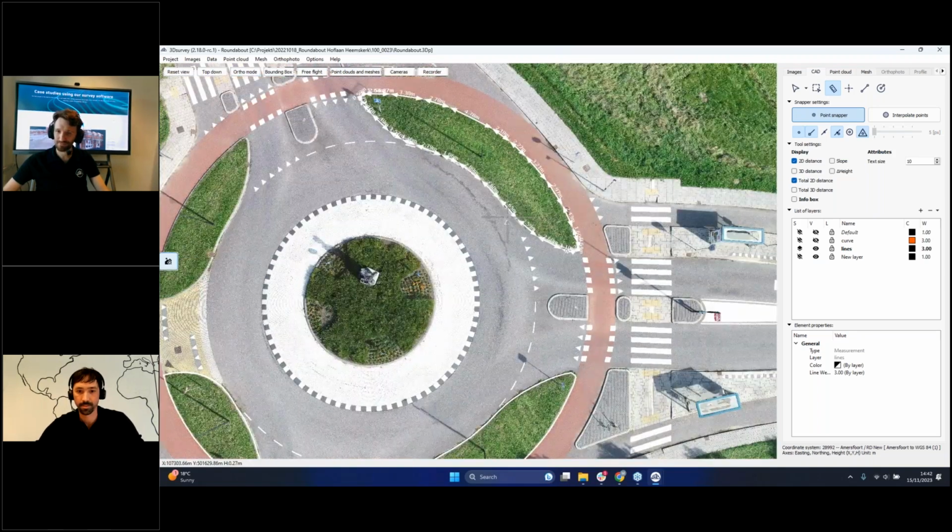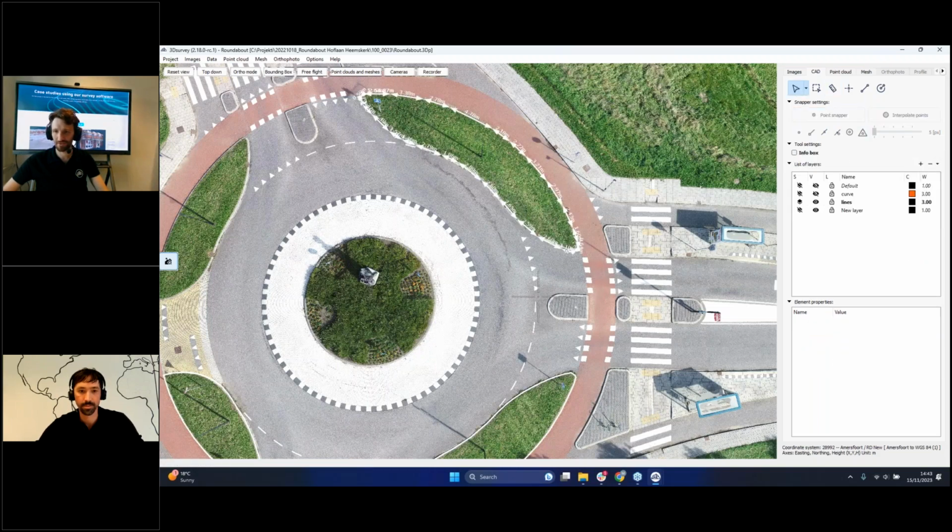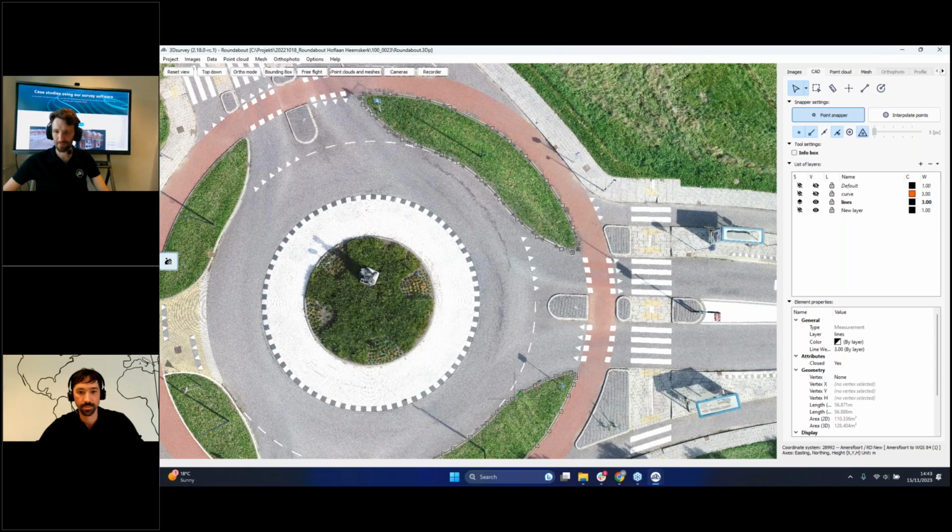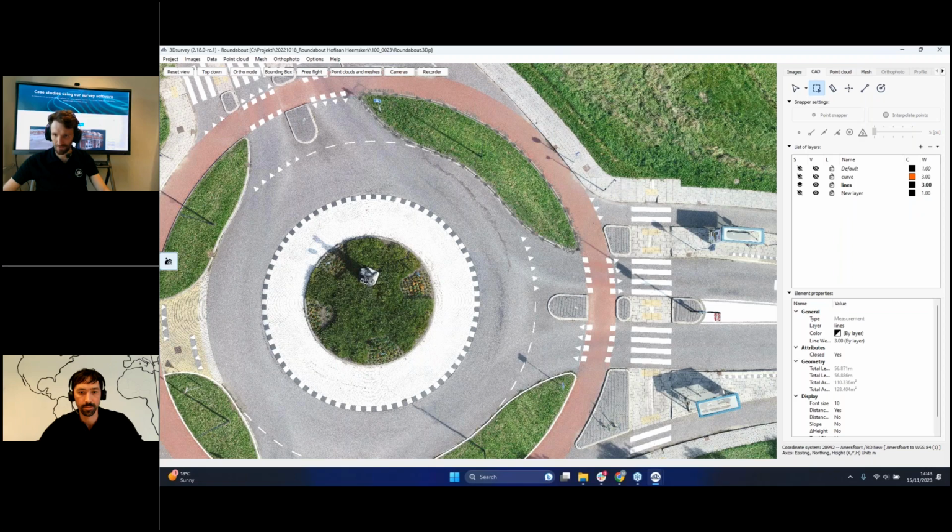And if I want, now I can select multiple elements that are of different types. So this is a measurement type and this is line type. And if I hold control here, I can select both of them. And what's even better, now I will get the total length and total area of both of them.